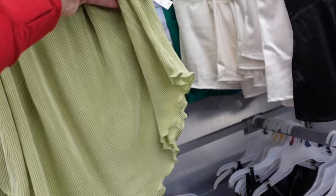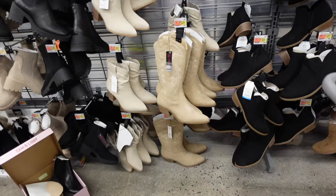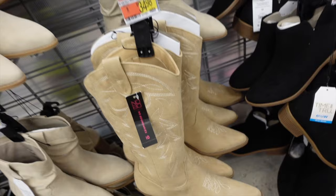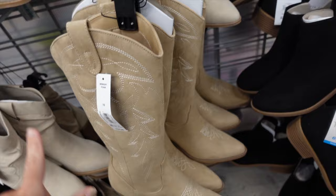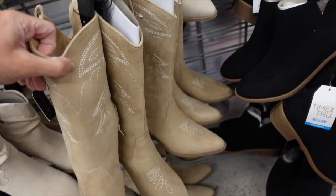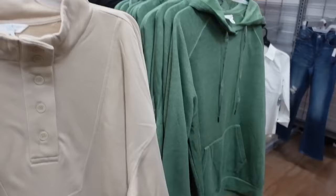I love these new boots from No Boundaries — they remind me a lot of a pair I have from Target that I paid around $45 for. These are a little bit shorter but have the same pointy toe and chunky heel with a zipper on the inside. They're going to be $34.98. Also comes in green.